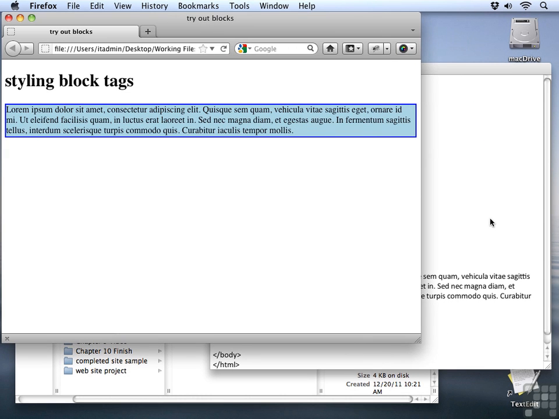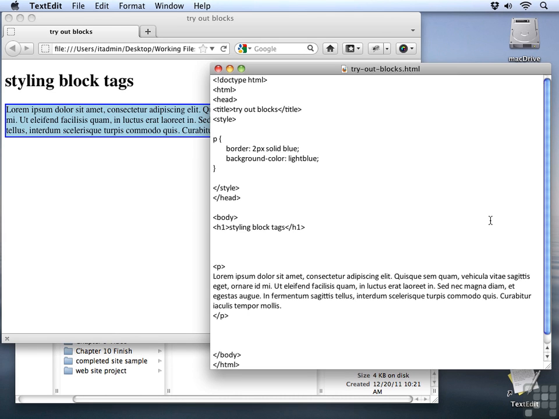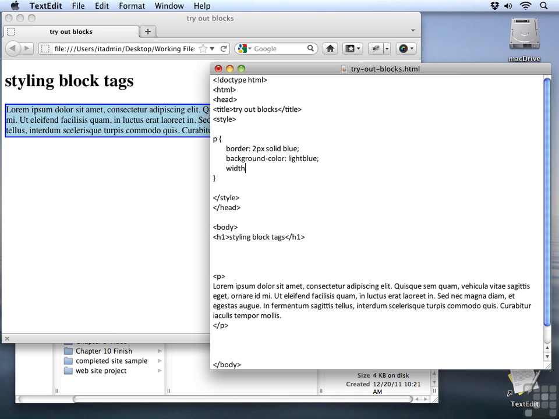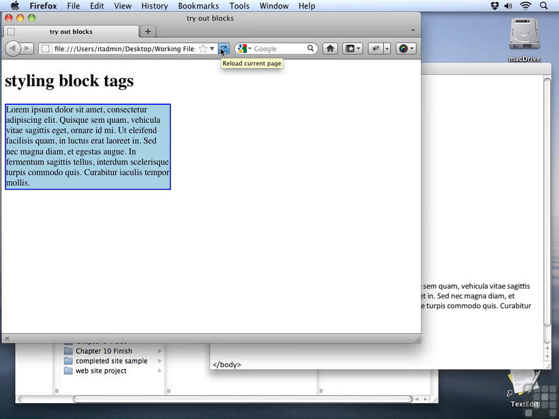Now let's try some other properties. As we saw in our tables, blocks have a width and height property. So let's start with a width property. I'll set ours up to 300 pixels. You can use any of the measurements that you like, but I'm going to stick with pixels for our example. And I'll save our changes. We'll go refresh our page and take a look. And now you can see that that paragraph is limited to 300 pixels wide, and the block is showing the exact extents.